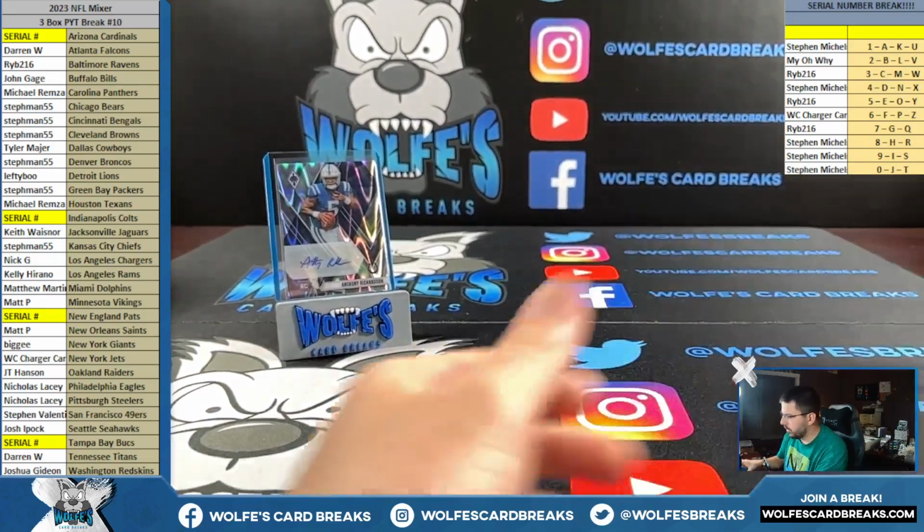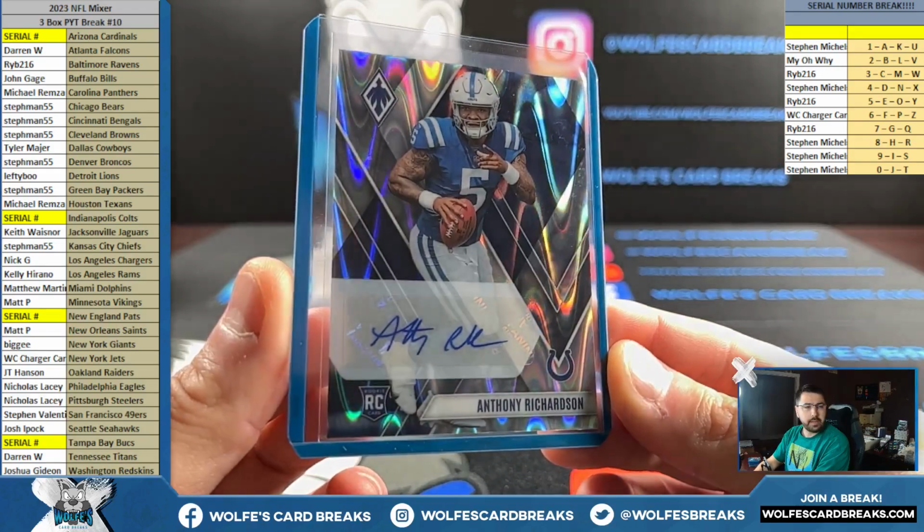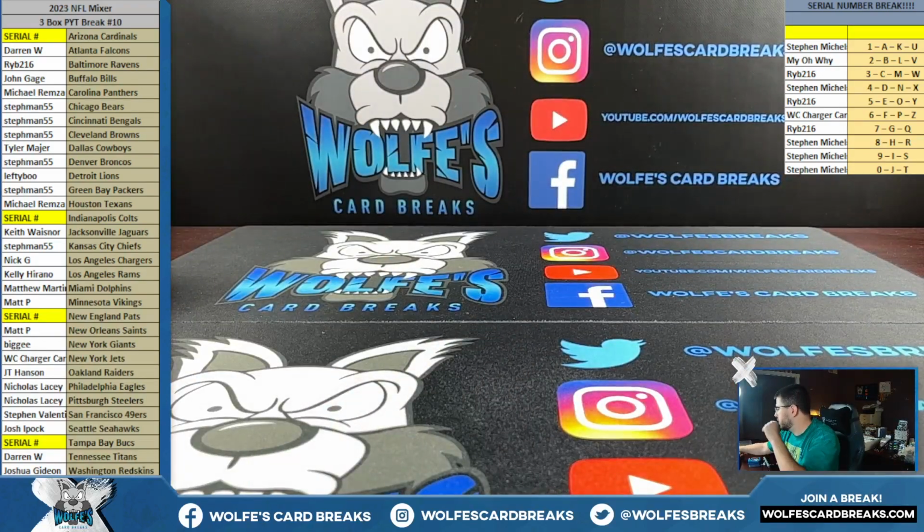And the big boy, serial number 22 out of 25, seismic rookie autograph of Anthony Richardson. Let's go. Appreciate it.